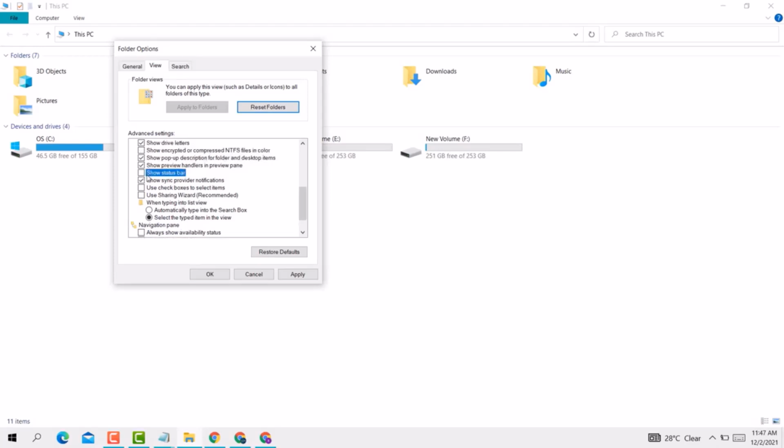So if you want to hide, uncheck this box, and if you want to show, check this box. After that click on apply, click on OK.